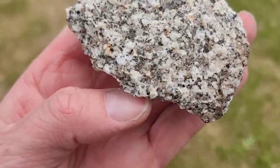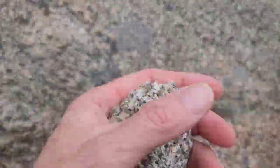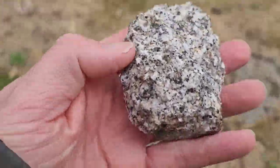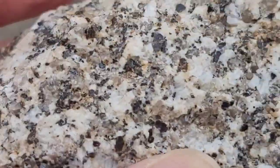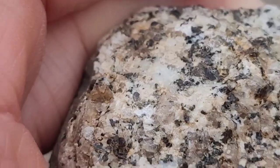Okay, that looks a bit weathered, but it looks also fresher than this stuff. So you can see that this is actually pretty coarse grained, highly weathered material. Someone's broken this off, so the actual, zoom in. So what we have here, we have the white, which is probably sodium calcium feldspars. The grey, which is the quartz. Then we have biotite micas.